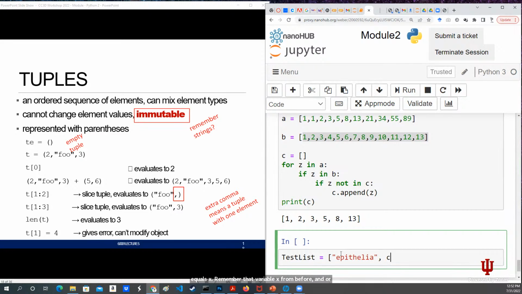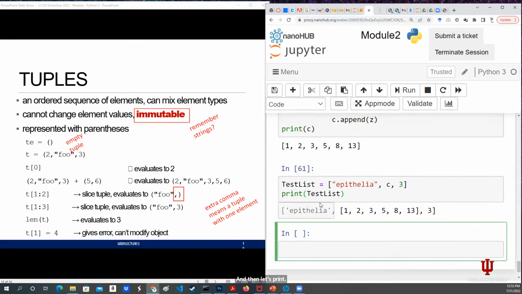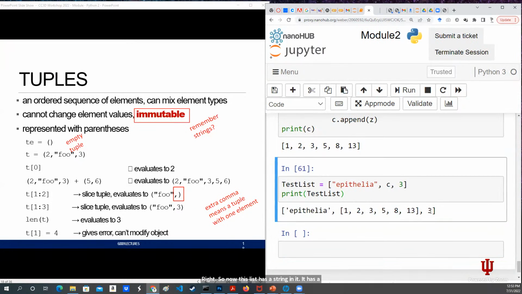This will be funny. Let's do C, the list from above, and let's do the number 3. And then let's print test list. Right? So now this list has a string in it, it has a list inside of it, and it also has a number, an integer.